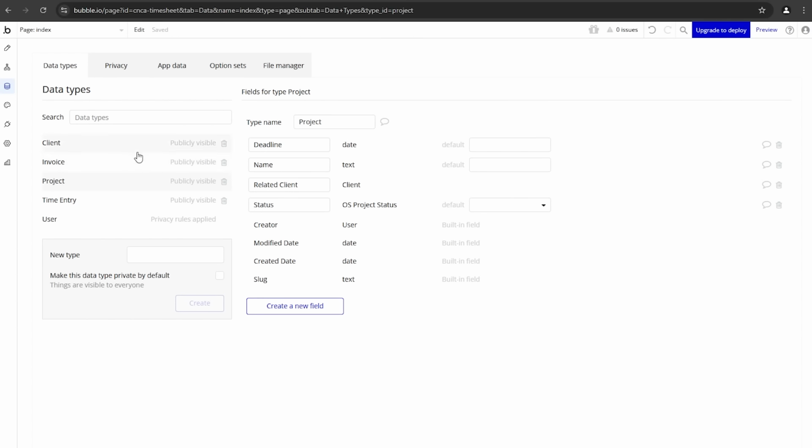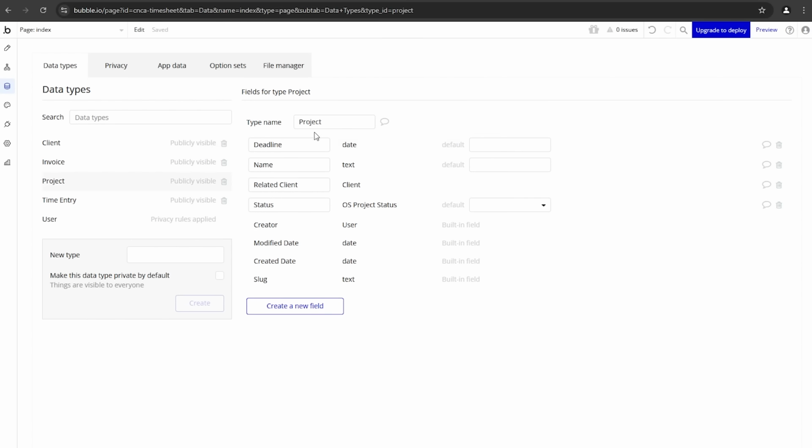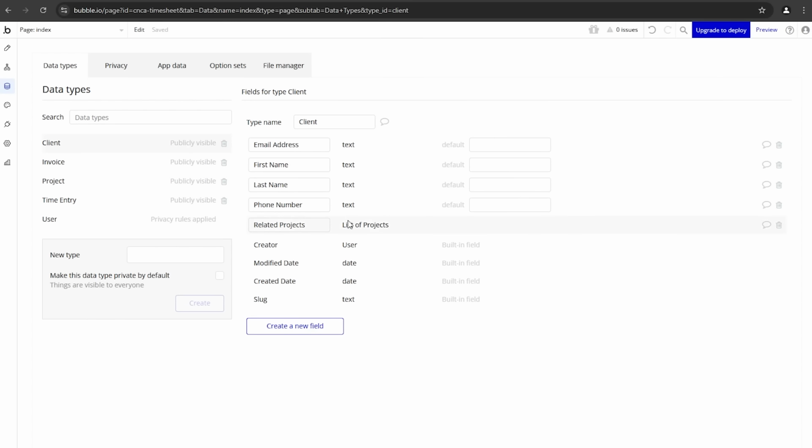Now, the nature of your application and the amount of data that you're dealing with is going to help you make decisions on whether it's necessary to create this list field. You want to be careful with list fields because you don't want to have a list that has thousands and thousands of items. It increases the overall size of the record. And really the one-to-one relationship is all we need. So we don't want to create some inefficiencies here.